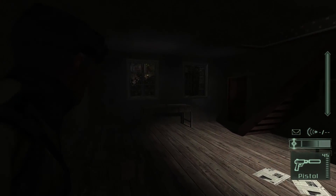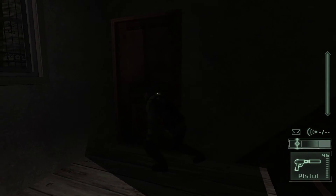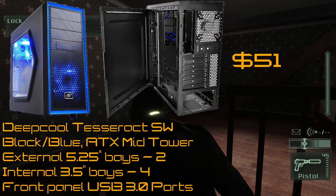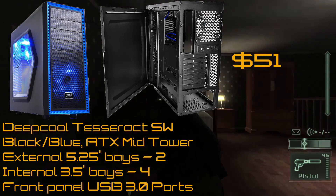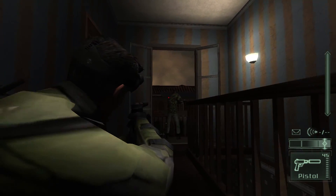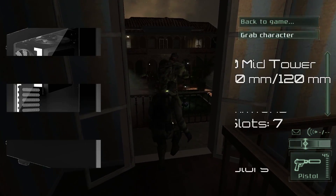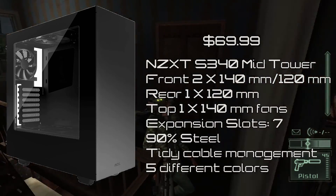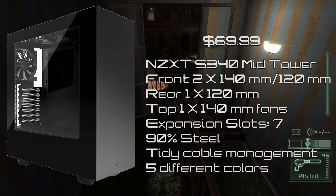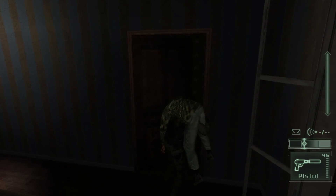Finally, for the case we have two choices: the NZXT and the DeepCool Tesseract. I would preferably go with an NZXT — you want something with decent cable management, good looks, and both front and back fans for airflow. The DeepCool Tesseract SW is cheaper but lower quality; still, everything will fit and airflow is decent. The NZXT is about $20 more expensive, with seven expansion slots, 90% steel construction, very good cable management, two front fans, one rear fan, and one top fan. I would highly recommend the NZXT.